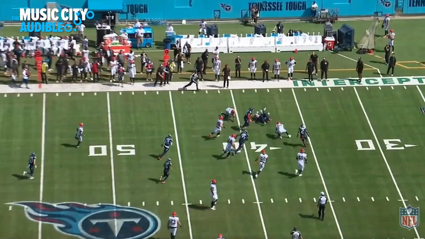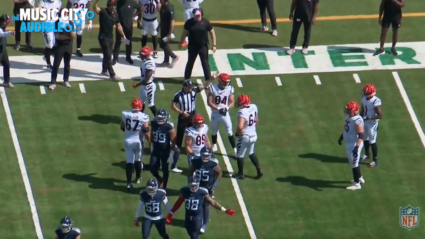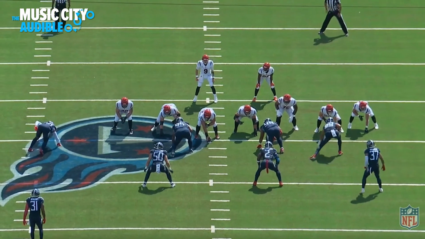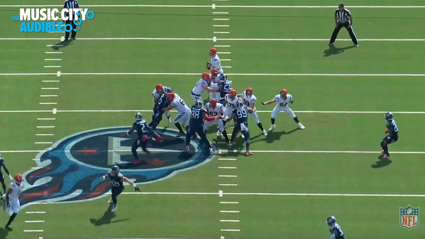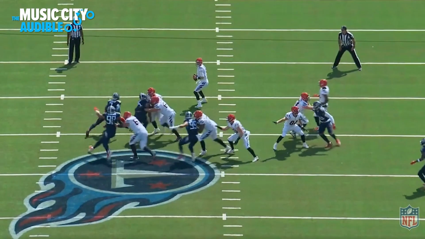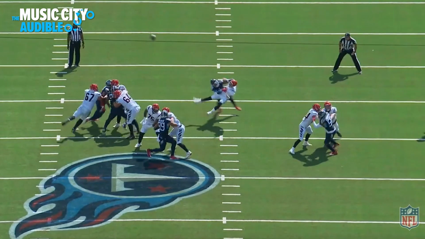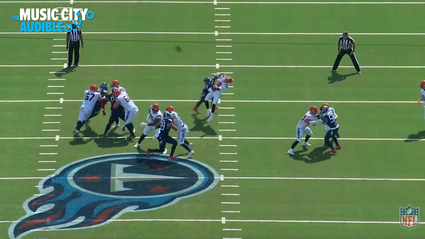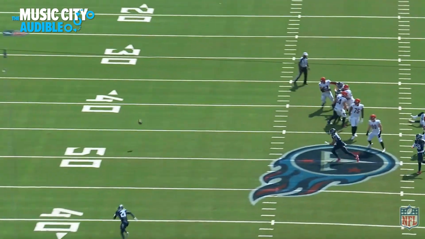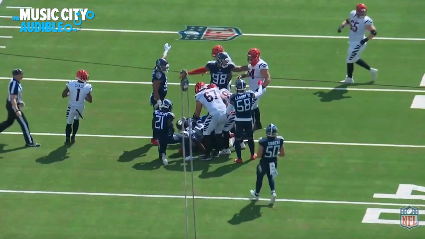This play could have been called a strip sack, but I do think they made the right call overturning this to an incomplete pass. Can see the ball is still in Burrow's grasp when he lets it go. It's a lot different to me from the Derek Carr play in week 1 where the ball was actually knocked out of Carr's hand and then he pushed it forward. This time, it does appear that Burrow is throwing the ball just as he's getting hit. And Alshire gets there on that green dog blitz, so a good play call from the Titans here, getting pressure.